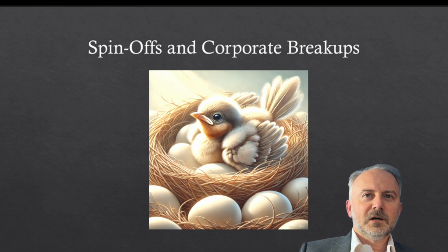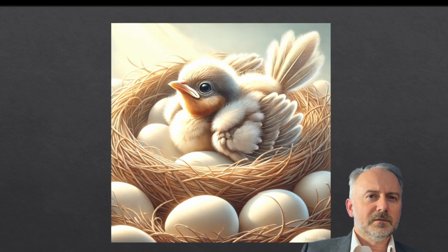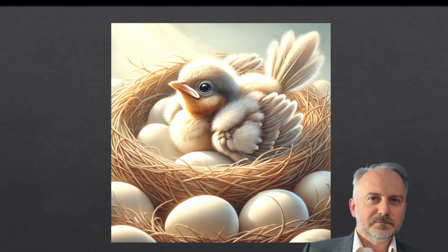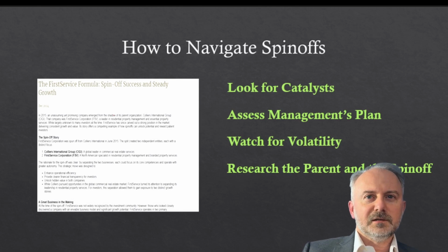Next, spin-offs and corporate breakups. Now, I know some managers who've used this approach and have built major billion-dollar strategies by finding breakups and spin-offs. This approach would basically involve looking for companies that are getting ready to spin off or have spun off subsidiaries. So you're going to generally want to view this as a catalyst for value creation.